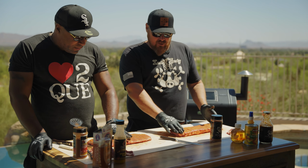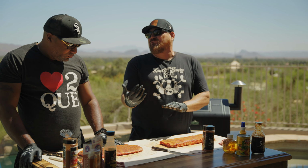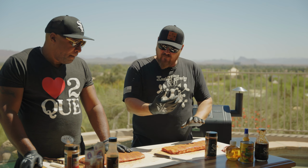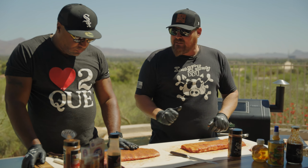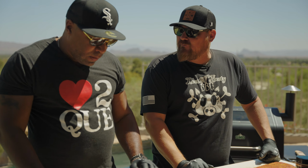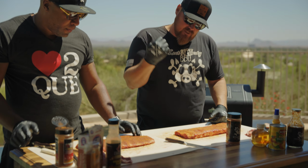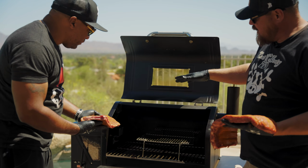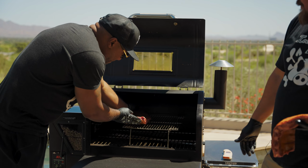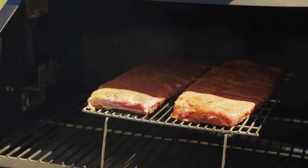Around 275, 300. I usually have them in the smoke for about 2.5 hours or so. We're gonna foil them up, and we're gonna do different foil processes. From that process, maybe an hour, hour and a half, we're gonna get the tenderness we want, and then we're gonna set our sauce and go from there. I love it. I say we get these on the grill. Let's do it. Top rack, bottom rack. I like to use an elevated top rack. If I'm gonna do some smoking or barbecuing, I love cooking on that top rack.